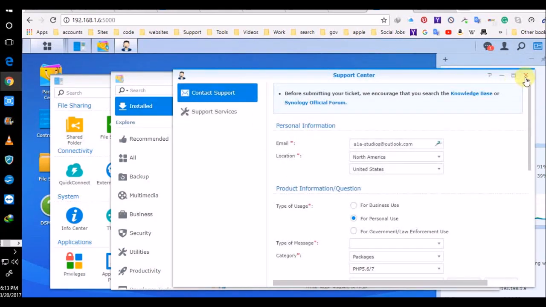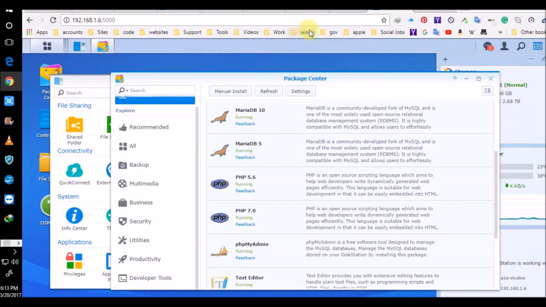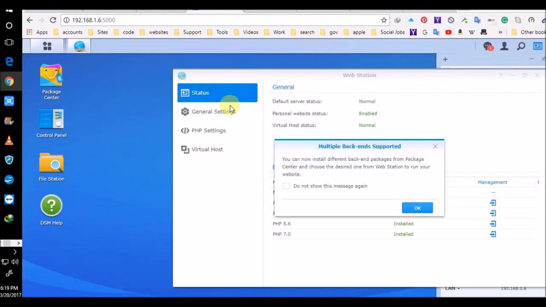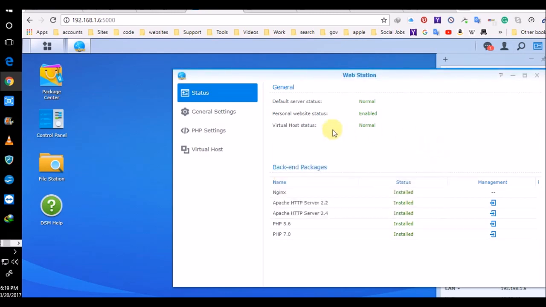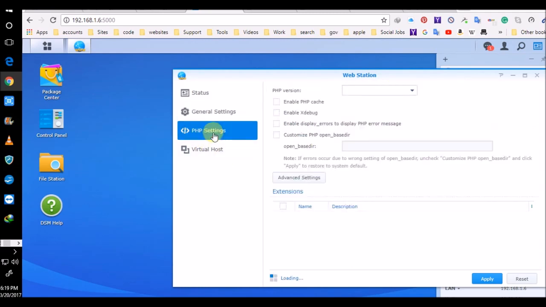So I'm going to go back to Web Station and see if the changes took place. Okay, 2.4, PHP 7. Okay, here PHP 7, apply. What changes were saved?